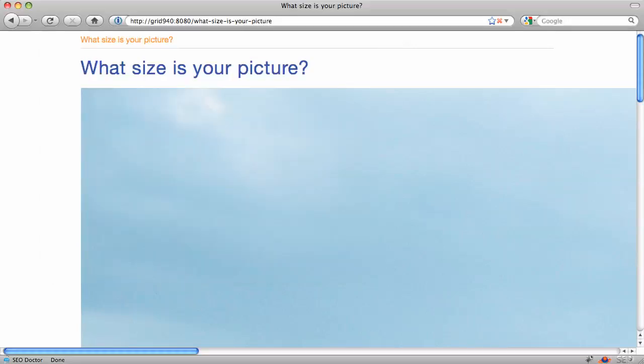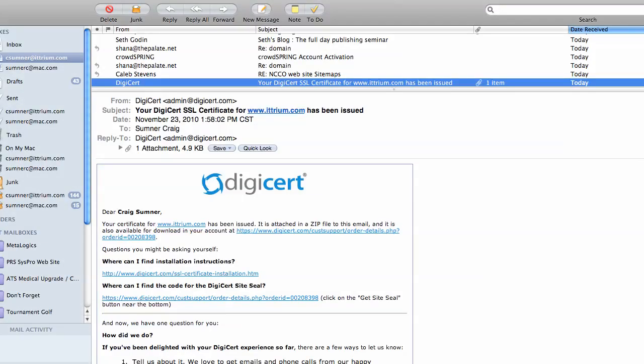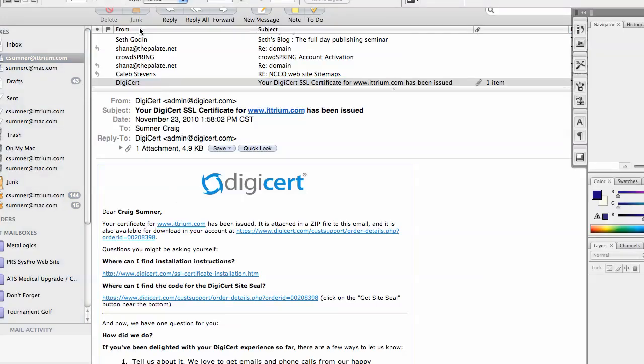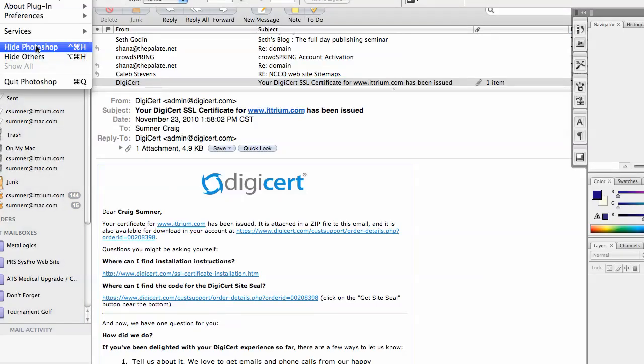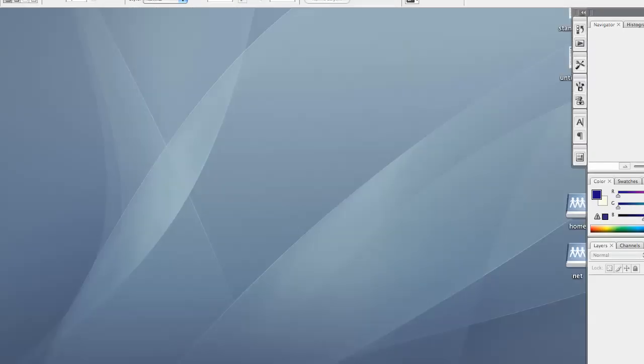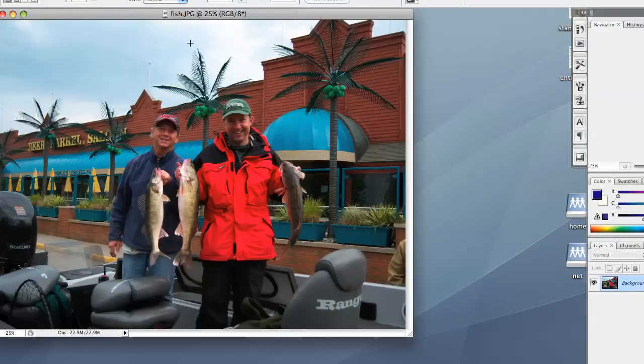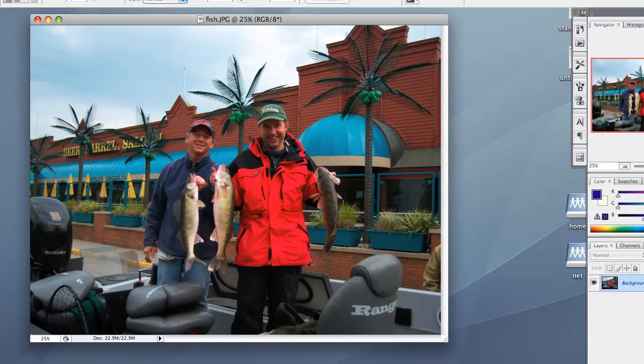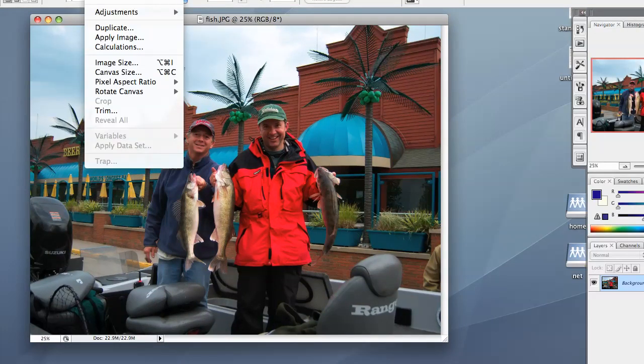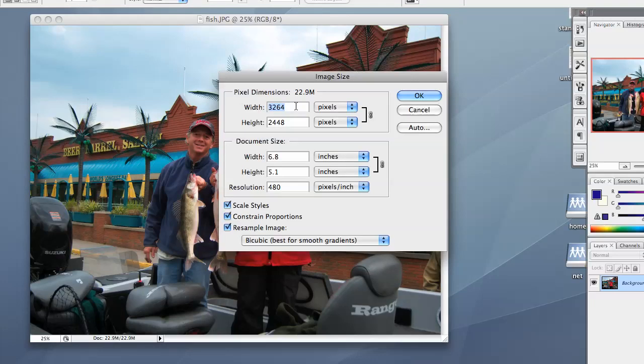So to show you how to do that, I'm going to open up Photoshop, and I'll get rid of this other stuff we don't need. And I'm going to open up the fish picture. And then in Photoshop, there's a menu option at the top that says image, and then you can go image size. And here you can just change the size.